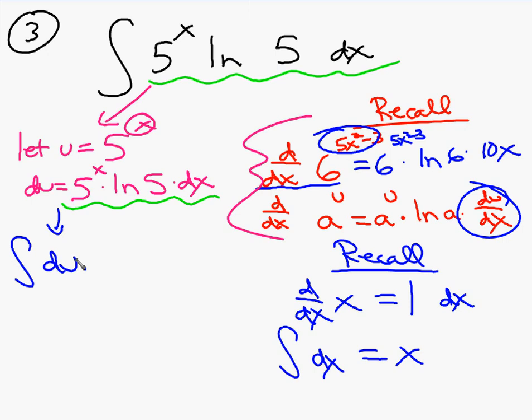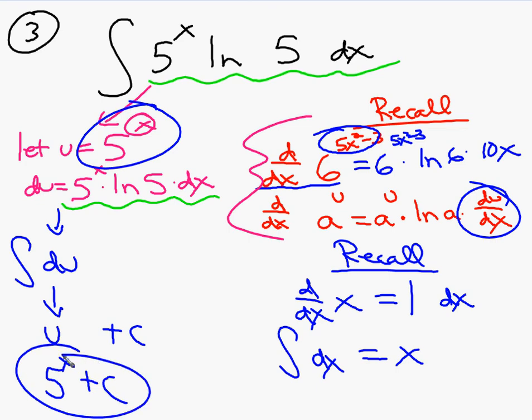All right? New situation you hadn't seen before. The integral of du, isn't that just u? Of course, I got a plus c, right? So you've got to put your u back in. What did we say u was? 5 to the x. So your answer is 5 to the x plus c. Okay?